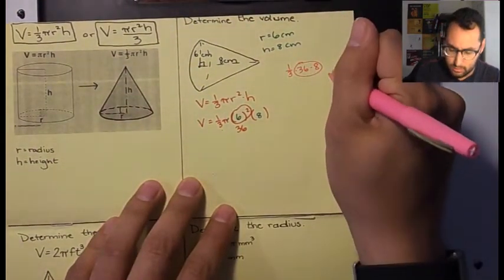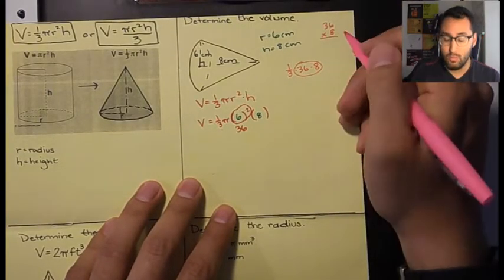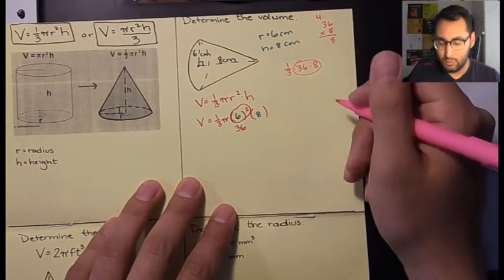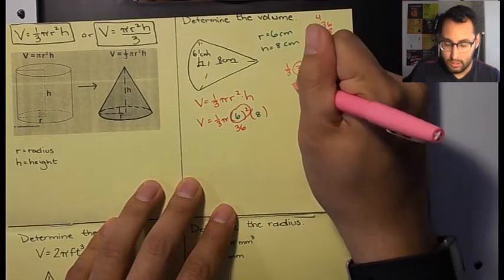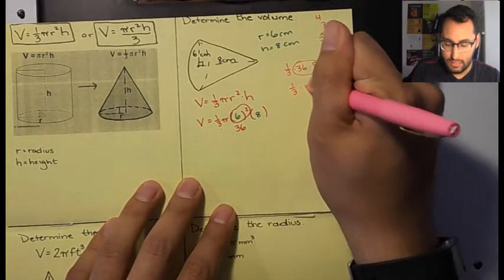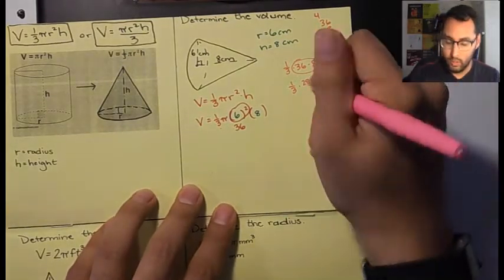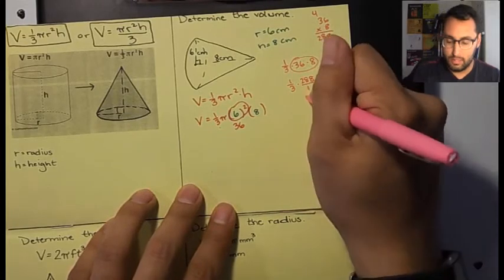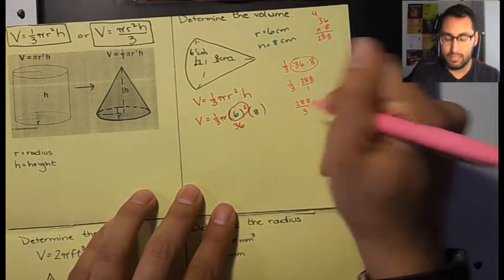So I'm going to just do some scratch work. We'll have 36 times 8. Well, 6 times 8 is 48. So carry the 4. That is 24, and we'll have 28 for 288. So if I have 1/3 times 288, when you multiply a fraction with an integer, we need to convert them both into fractions. So I'm going to put that over 1. We multiply across. So we'll get 288 divided by 3.